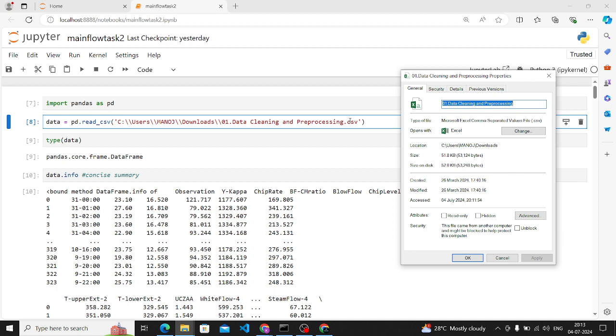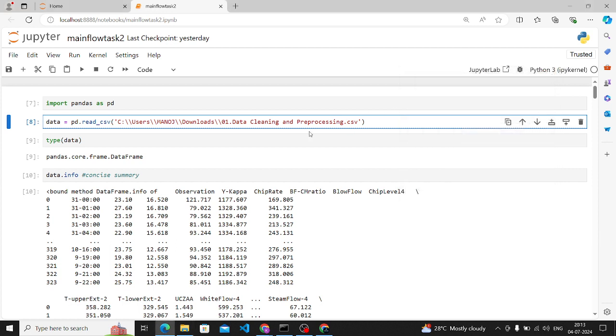So first copy this location path, add double slashes, then copy this title part, and in the end write .csv. This is how you can import a data set into your Jupyter notebook.